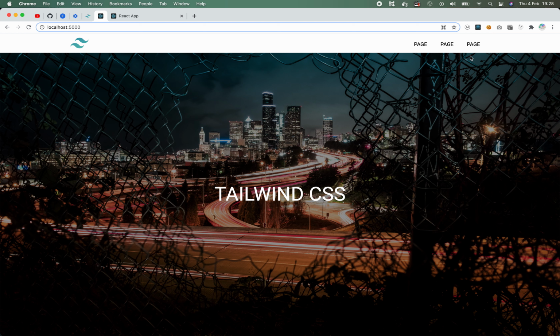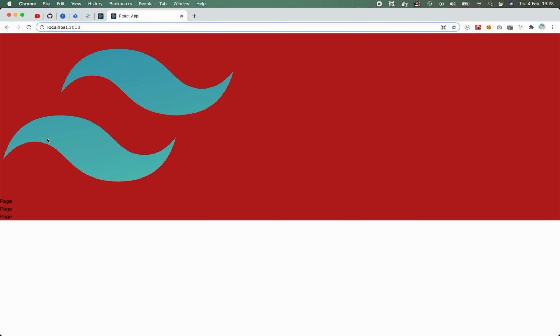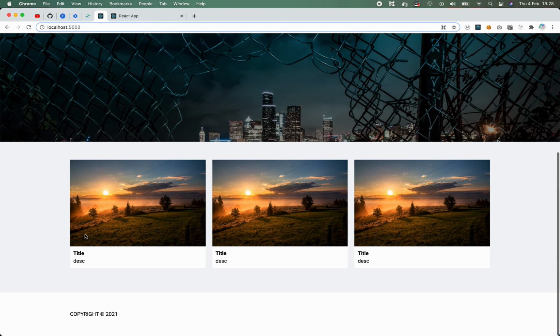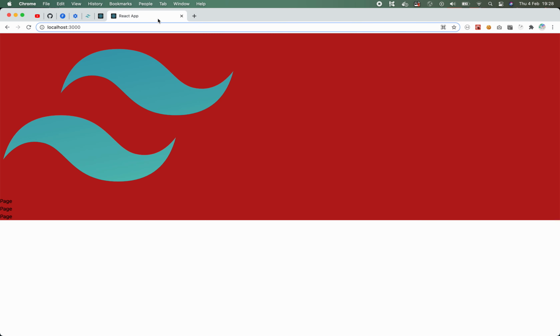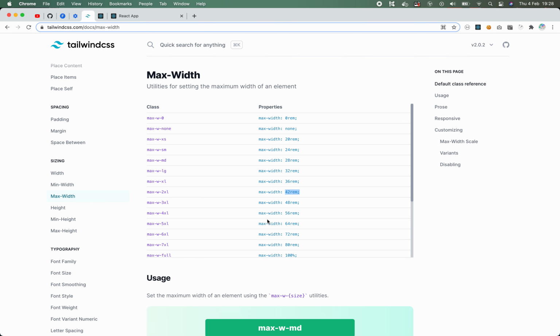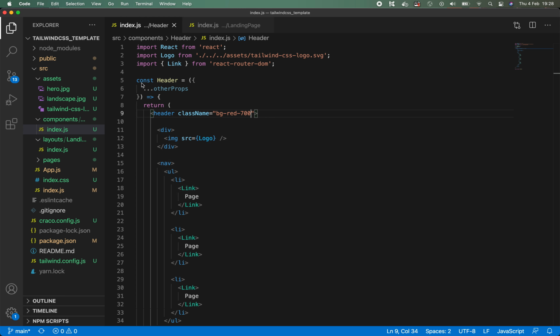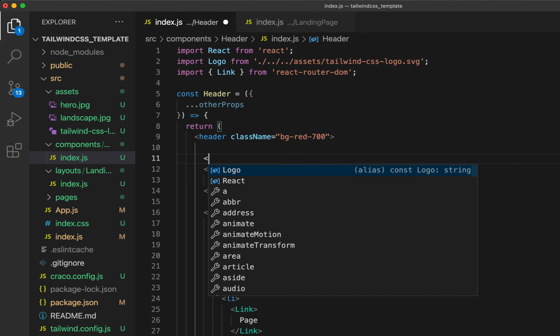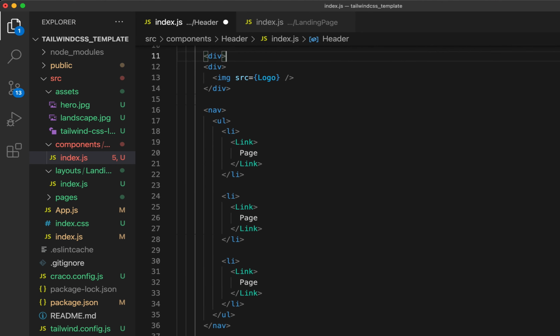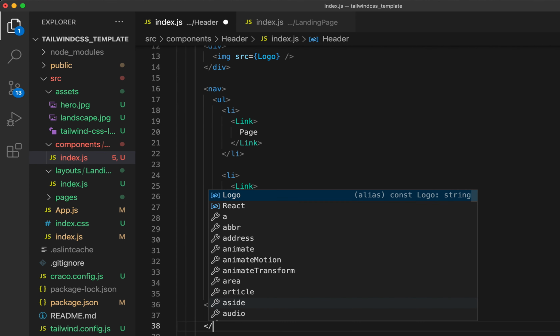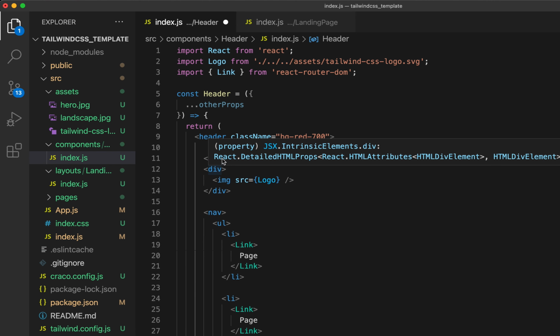And I want to center that on the page, because if I look at this currently, it's just edge to edge. It's full width, and that's not what I want. I want to center my content in the middle of the page. So to do that, I want to set that to be 1280 pixels. The equivalent, as I already showed you, is 80 rems. So I'm going to take the class that corresponds with that width, and I'm going to come back over to VS Code, and I'm going to add a wrapper around my logo and my navigation, and I'm going to apply that class name.